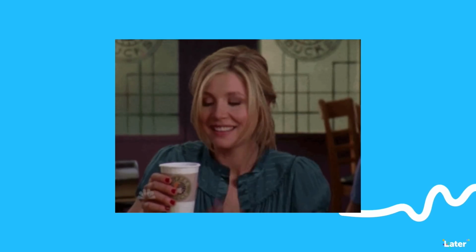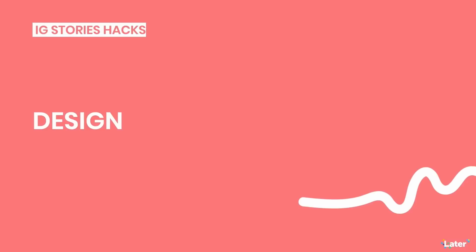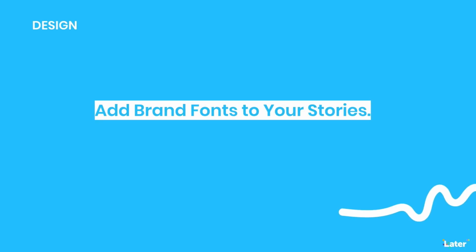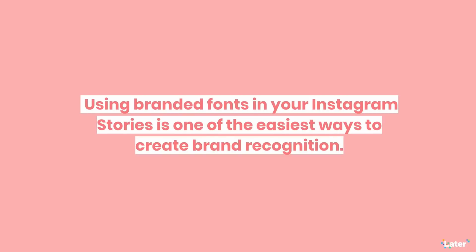All right, we're officially done with analytics, and we're gonna move into the fun stuff and cover design. Now, Instagram has a ton of super flexible design features, but there's also a ton of great apps that can make it super simple to add your brand into your Instagram Stories designs. For example, adding your brand fonts to your Instagram story is a great way to create cohesive stories, let people know exactly whose story they're watching, and create a lot of brand recognition.